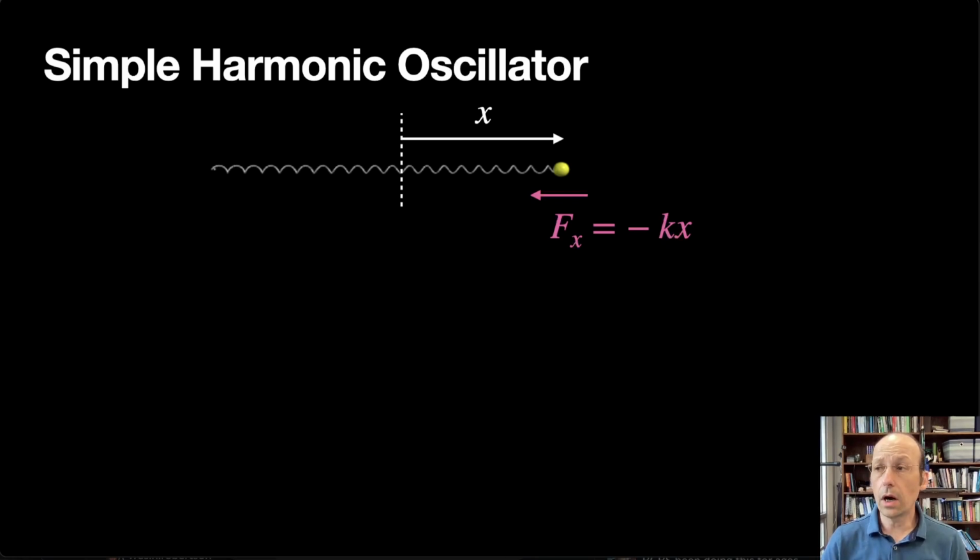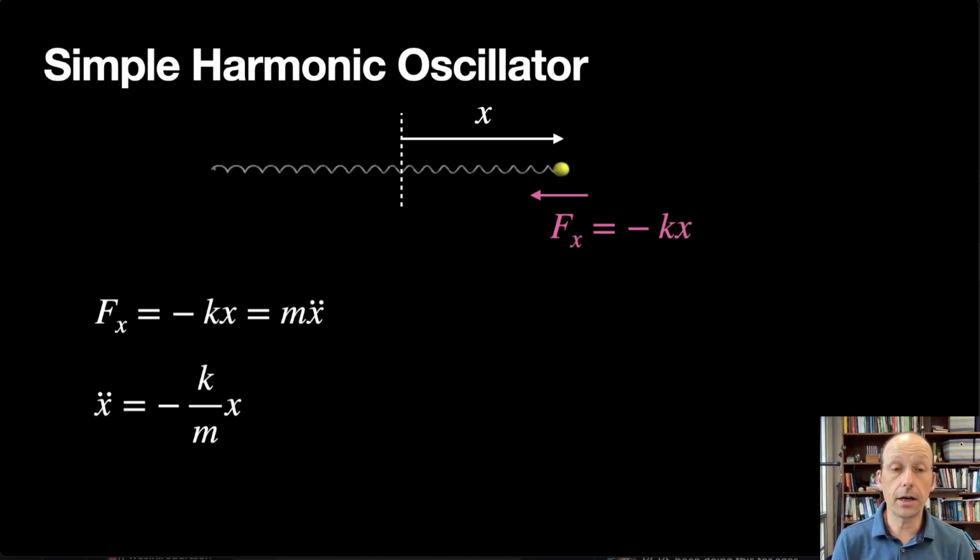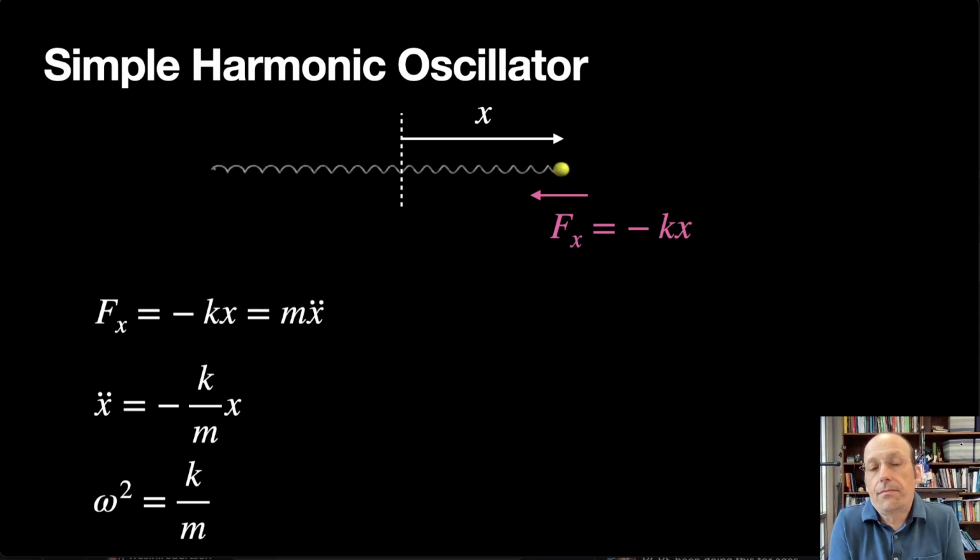Okay, so we're going to do a little bit of a review. Let's start back from the simple harmonic oscillator. This just has a mass on a spring with the restoring force proportional to the position. We've already done this, I know, but that's fine. Newton's second law for this is just the single force, negative kx, equals mass times acceleration. Reminder, I am using x double dot for the second derivative of x with respect to time, because it's cool. If you solve for x double dot, you get that. And if you set the angular frequency omega to the square root of k over m, you just make this value up.